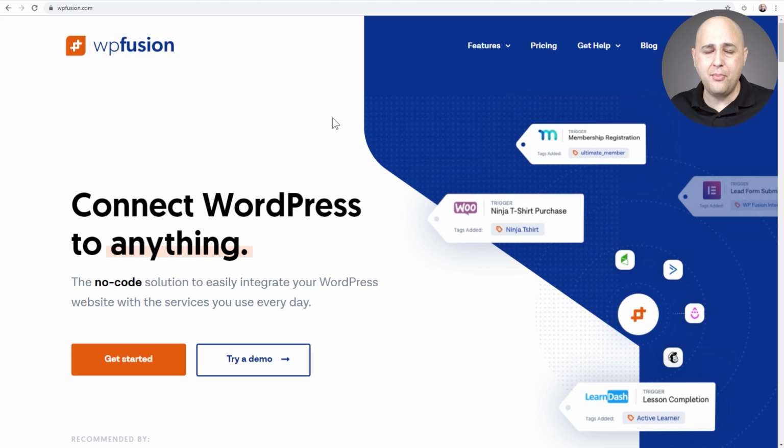Out of sight, out of mind. Keep that info away from them, because then they might contact you and say, hey, can you give me a partial refund? So if you have WP Fusion and you have the people that purchased product A tagged, you can make it so the pop-up doesn't display to people with that tag in your CRM. So you can do really amazing stuff like that.